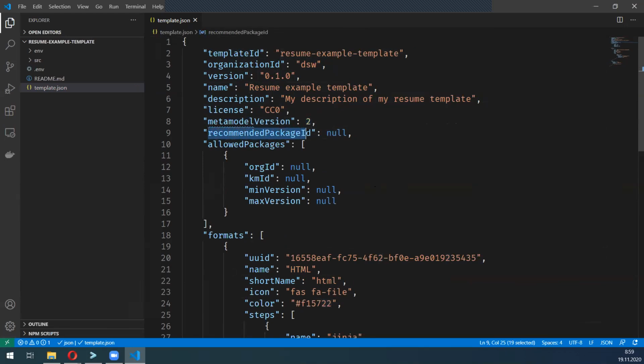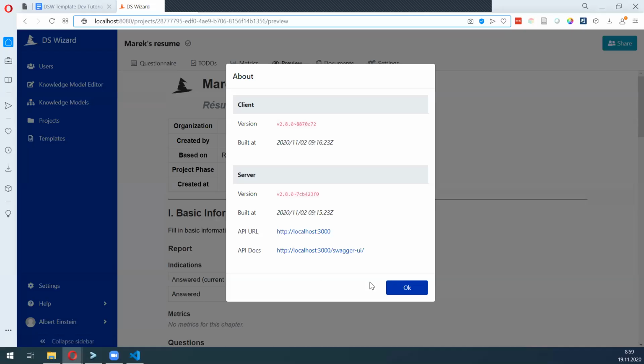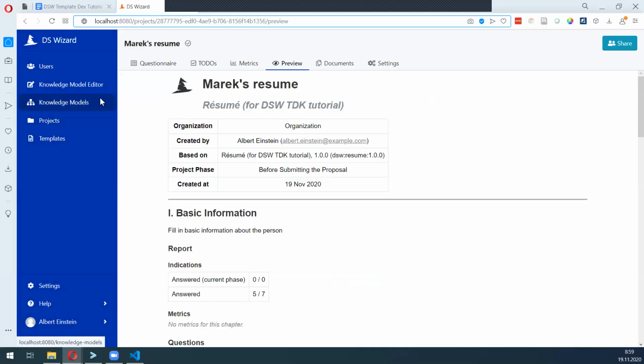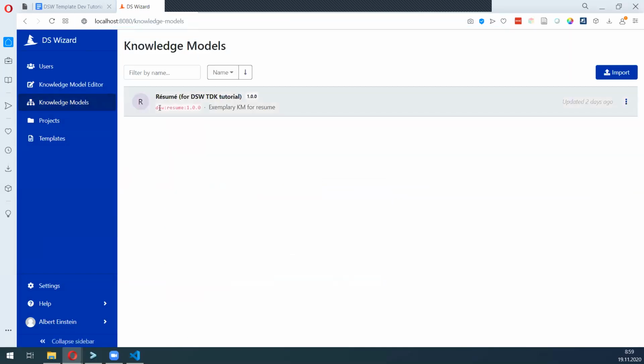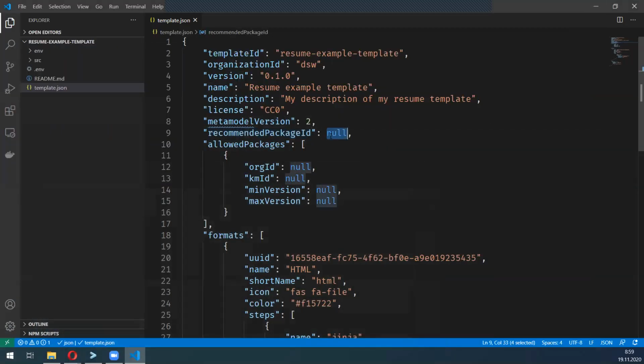Then there's the recommended package ID, which is basically the ID of the knowledge model that I want to use with it. So if I take a look in the wizard, I want to build now the specific template, not the generic one, as I explained at the beginning. So I will use this ID. And here I have allowed packages, and this basically describes with what knowledge models it is usable.